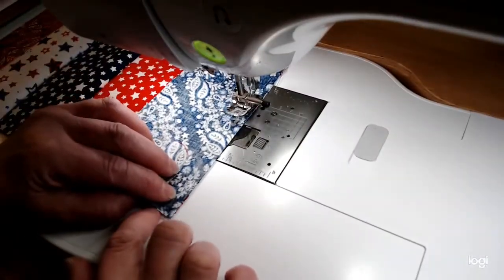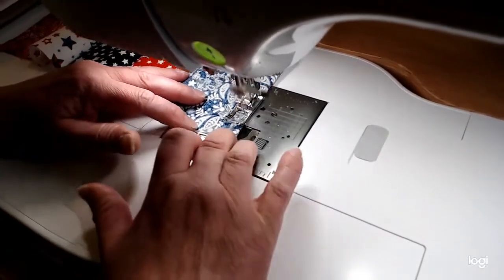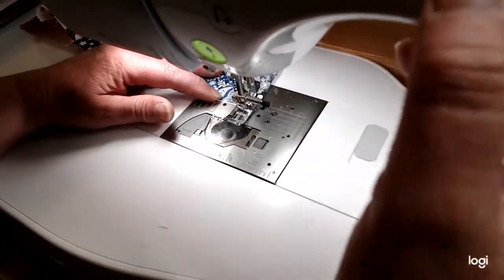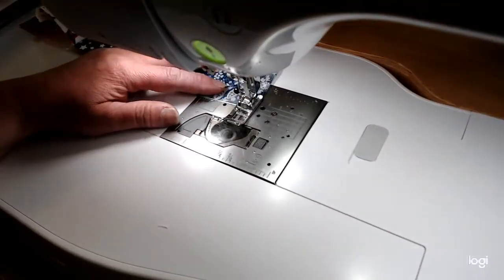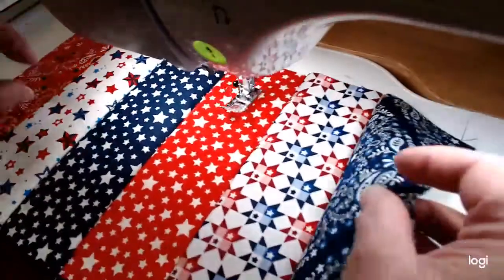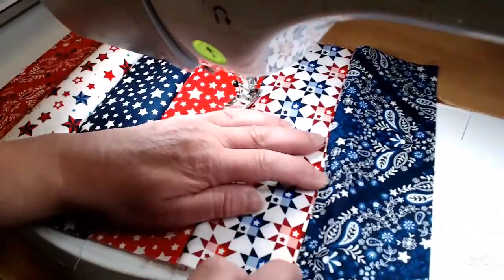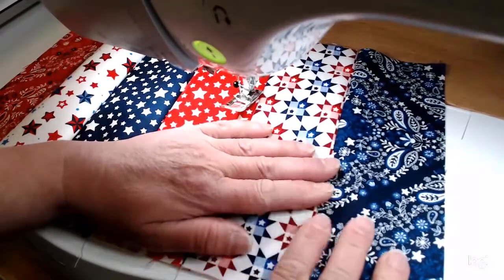All right, so here's our last one. Okay, so I'm going to do the same thing with my other ones, and I'm going to press these. I just picked a direction, and so I'm going to press them with the seams going to the right.